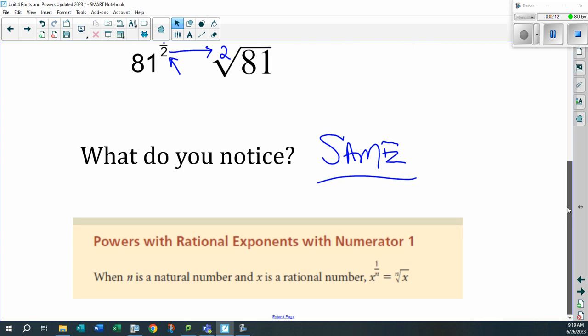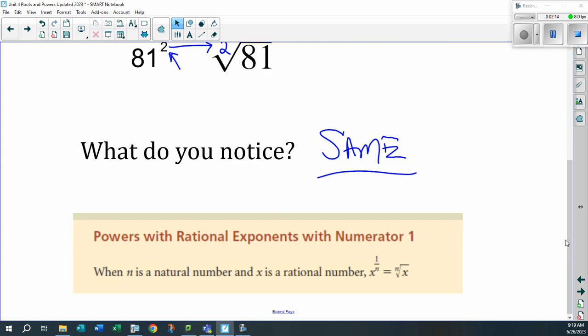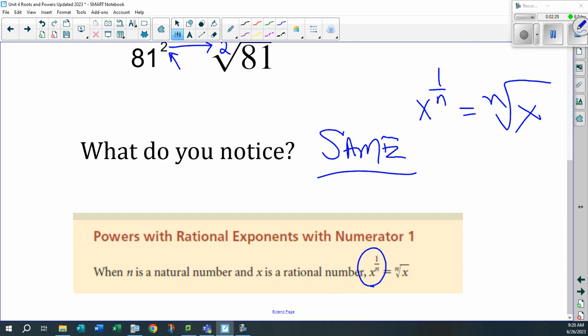All right. So with that in mind, look at your definitions in your textbooks. They are going to say something like x to the 1/n. What does that mean? Well, that means the nth root of x. That's how it works. Cool, eh? So the thing that's in the denominator here actually goes right in the index. Cool.